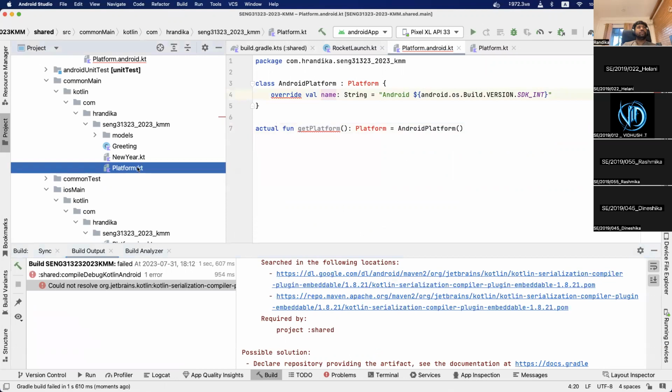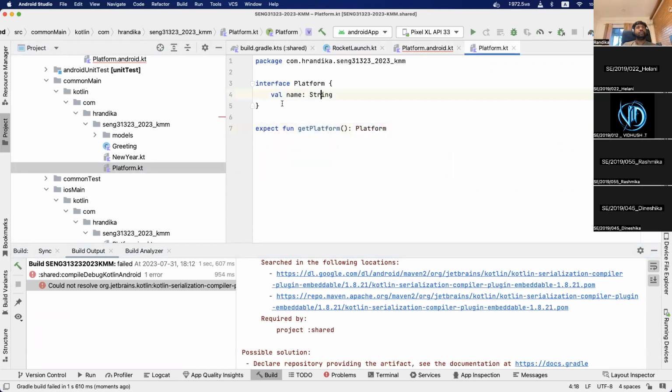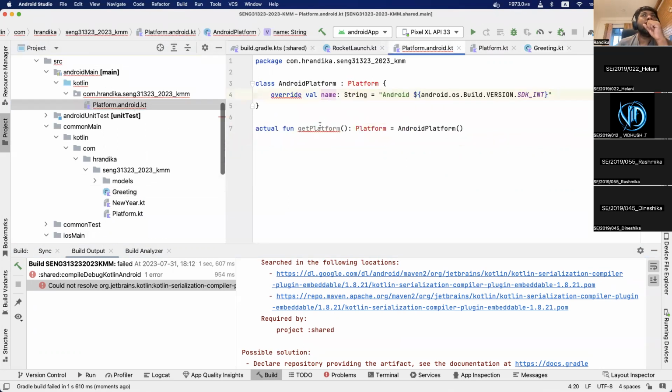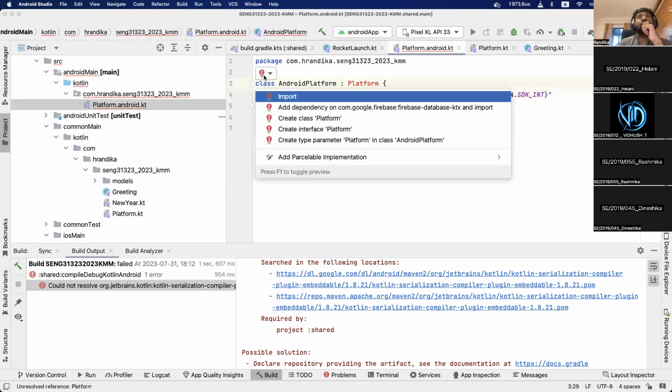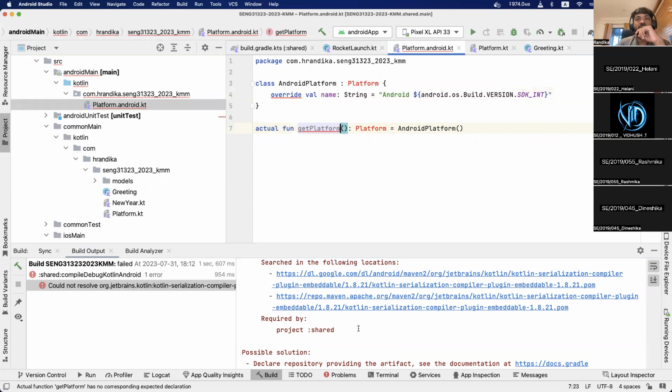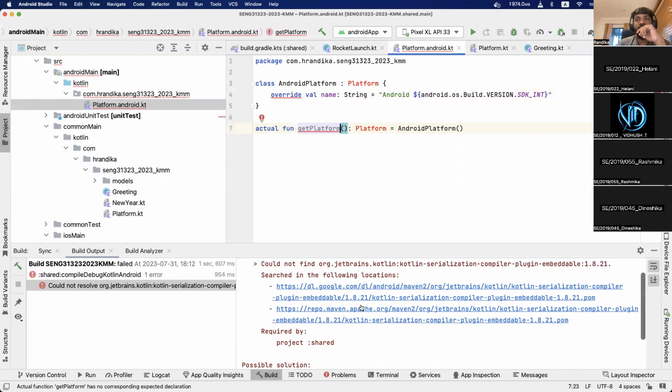Platform. Okay, the platform class is not implemented. We'll see what's the issue right now.